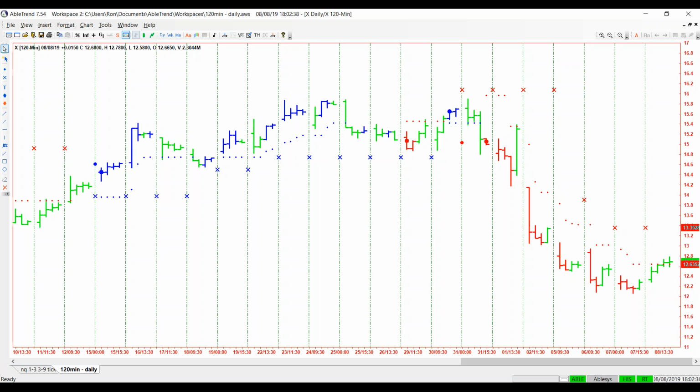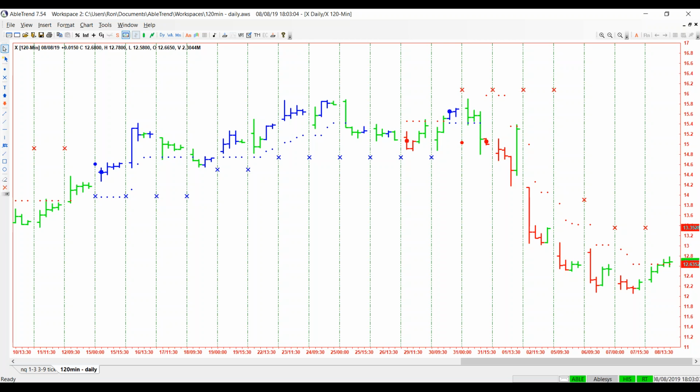I'll be glad to go over the AbleTrend results from today and recently, and help in every way. The one good thing is the software is always the same as far as the rules, and where you buy, where you sell, where you put your stop loss is always the exact same rules and colors and dots and signals, no matter what chart you're looking at. So it doesn't matter really what chart that I show you or what chart you're interested in, as long as you know how to read the one chart.